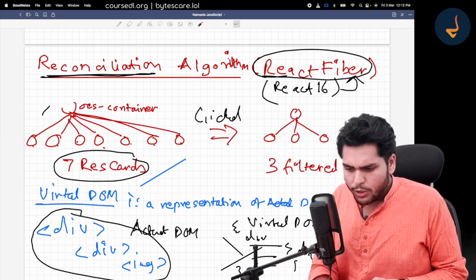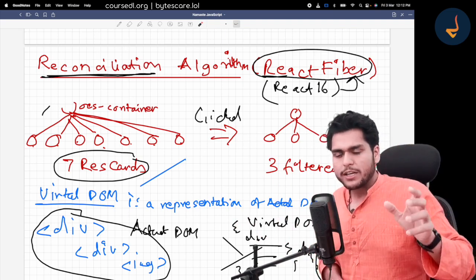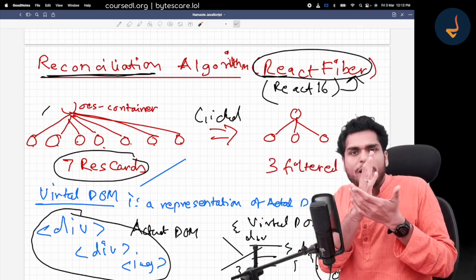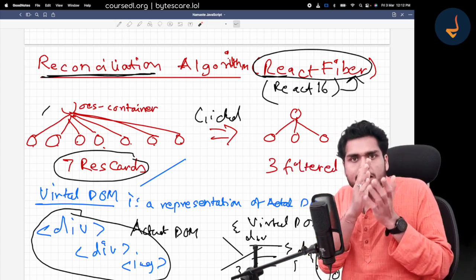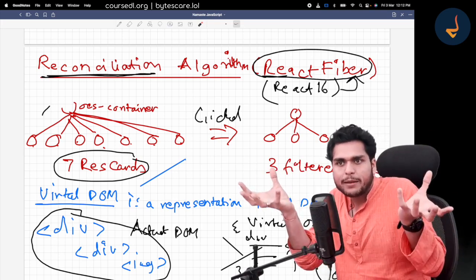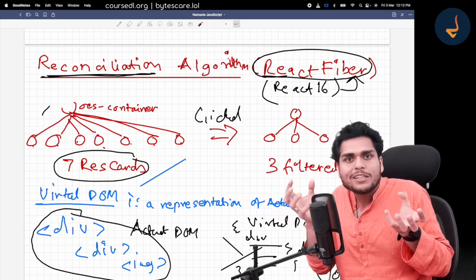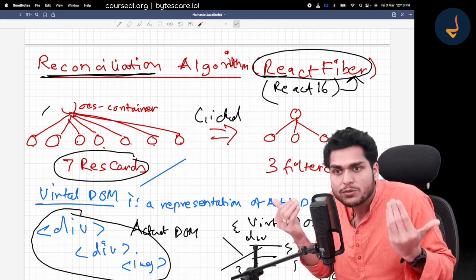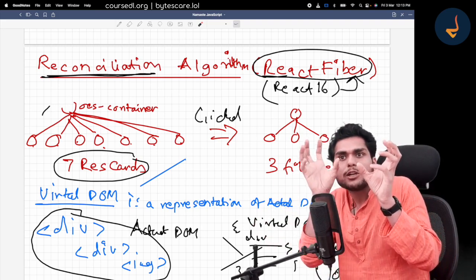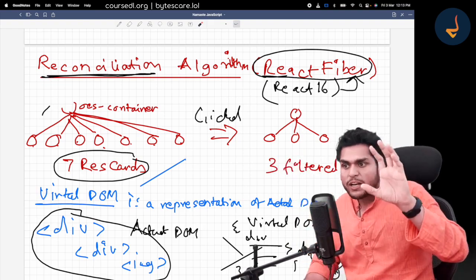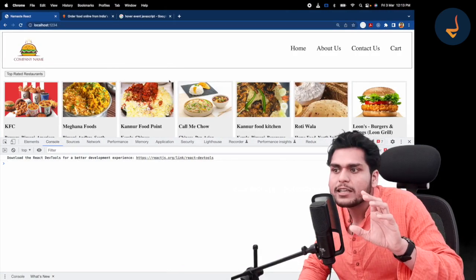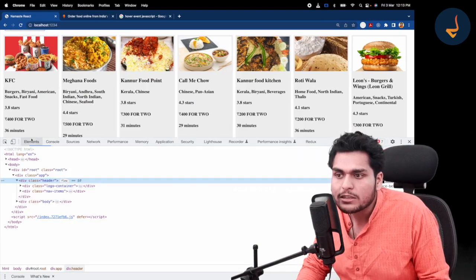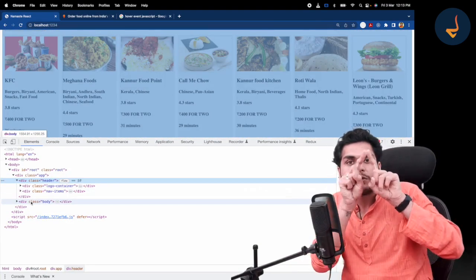How? I'll tell you an important concept. Suppose you have these DOM nodes, that HTML. Finding out the difference between two HTML codes is tough. Finding out the difference between two objects is fast. JavaScript is fast. So it finds out the difference between two objects. Whatever you see in the UI, React keeps track of all these DOM nodes, all this HTML, as a virtual DOM.